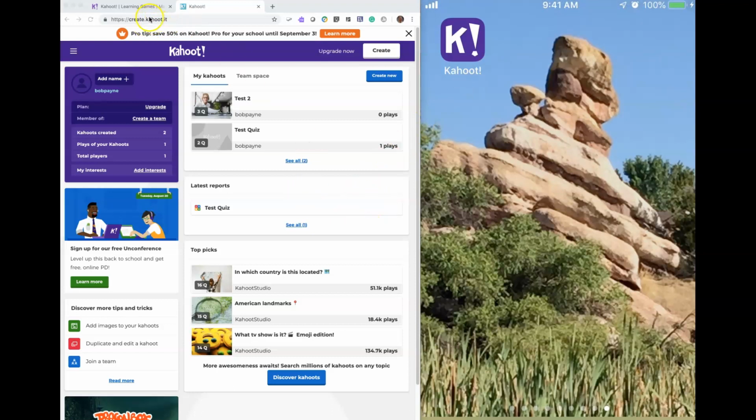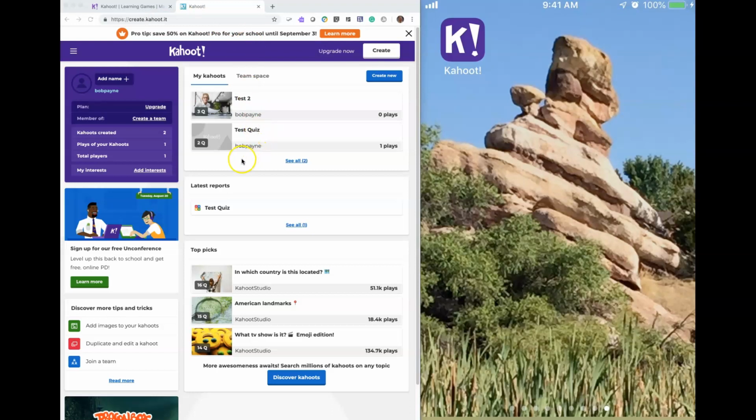To get to the tool itself, you can actually just Google Kahoot. You can go to kahoot.com or generally kahoot.it. That's the app you'll actually find, as well as a way for you to get directly to the product itself. Now I've already logged in. The screen that you will get when you go to kahoot.it is a create an account, a sign up screen. You can use your various social media ways to get access, like Facebook. You can use your Google login, or you can just use an email and create an account that way.